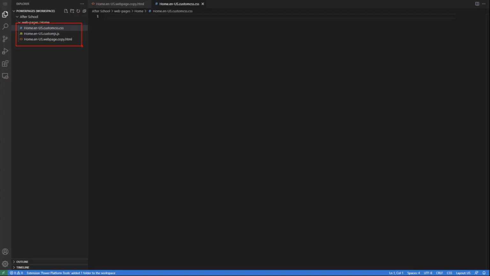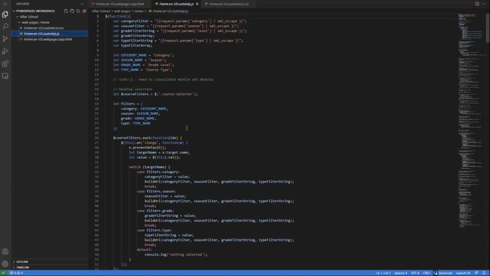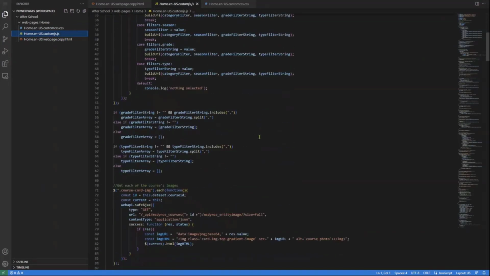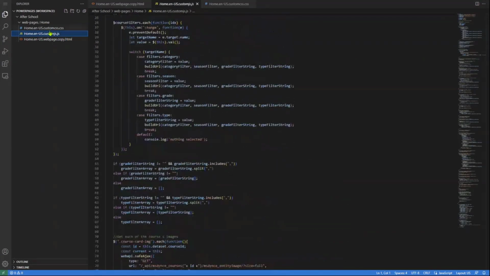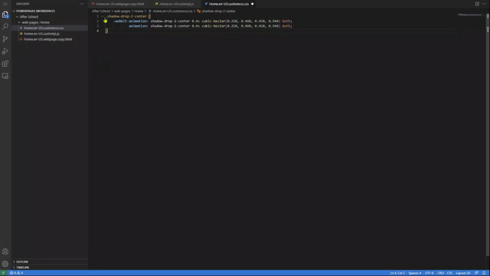So see here for that page, I have my HTML, my CSS, and my JavaScript, and I can actually go into the individual elements to copy and paste or to edit some stuff. So quickly here, I can look at the HTML, and I know that the HTML is writing a card, and I see the JavaScript that is driving that page that was automatically created for me by the template. But if I go to the CSS here, I can actually paste the CSS that I found from Animista. I'll paste a keyframe, and then I'll show you what it looks like.